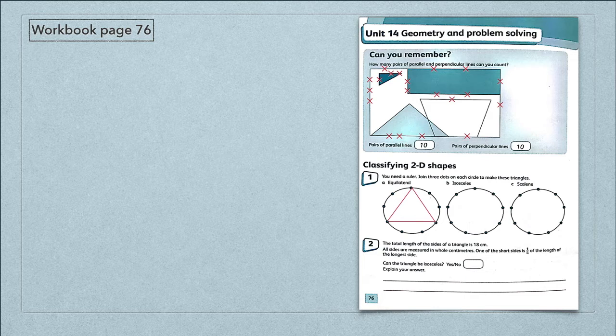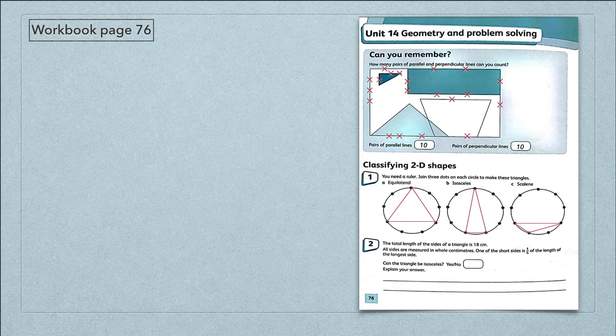For the isosceles triangle, it's enough for you to have two equal sides, which is very simple to draw. By the way, these are my preferred answers. You could have your own. For the scalene triangle, I prefer to have a very narrow yet distorted triangle, something like this, in which no sides are equal.